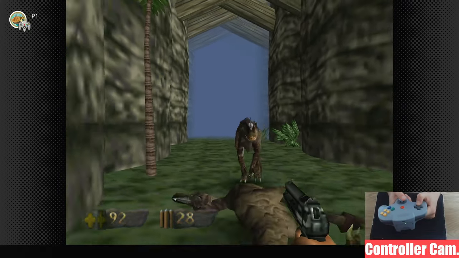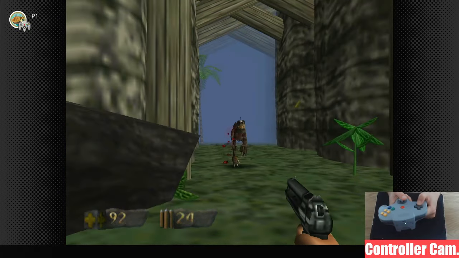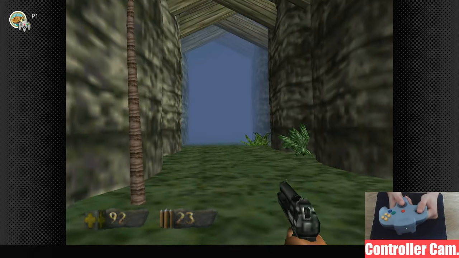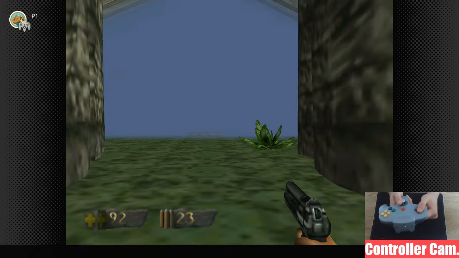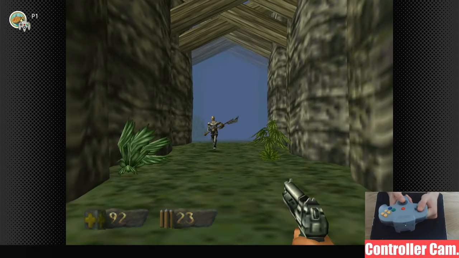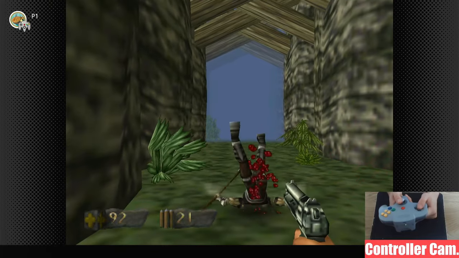Wait. Why did they just beam in this dinosaur? Okay, I'll level with you. I know nothing about Turok's lore or what's going on, but are the dinosaurs also aliens? What the... I just teleported, I think.